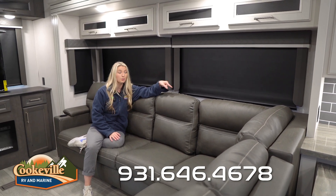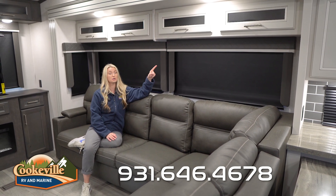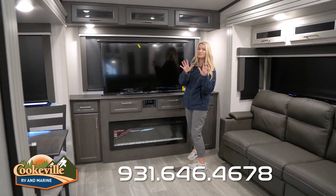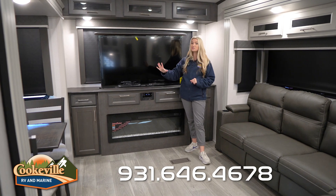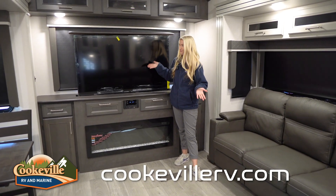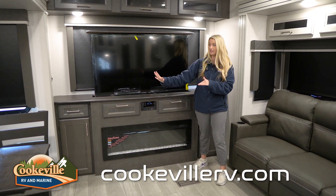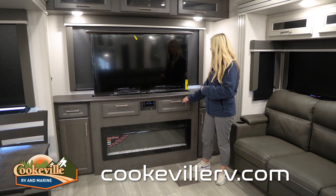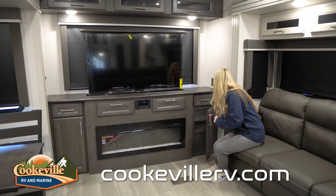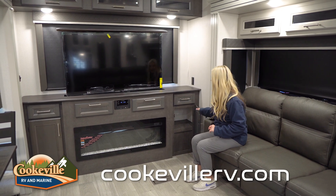We have some windows, an electrical outlet, a USB and USB-C port for charging phones and tablets, and some overhead storage for extra blankets. We also have our entertainment space with a televator — a huge TV on an elevator that goes down to hide away, giving you tons of countertop space. There's storage underneath, and the televator switch is tucked away in the corner.